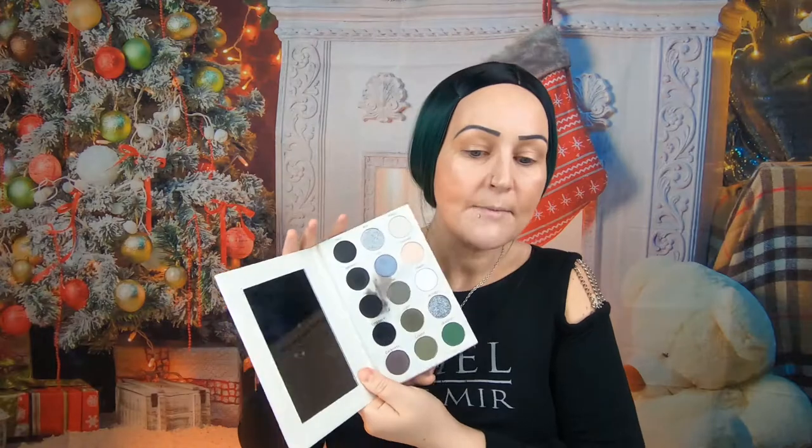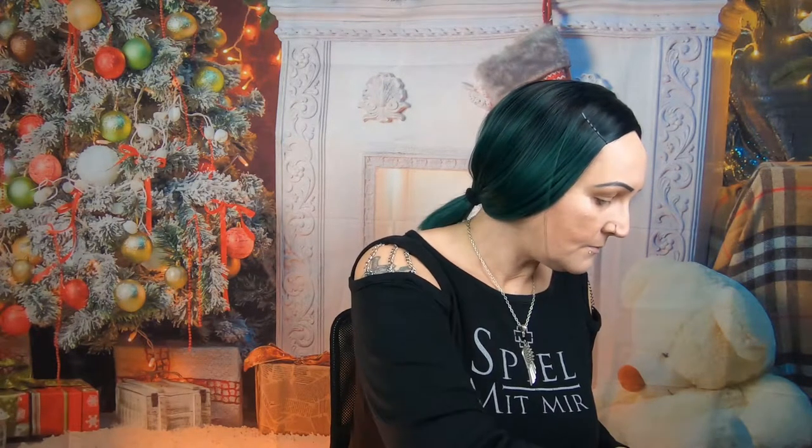So guys, because the shades are very, very dark, I'm going to try and keep this look quite dark. I'm used to having dark makeup on anyway, so it's not a big deal for me. But I'm going to start off with maybe a medium colour, if I can find a decent brush just to pat that on. My brushes are really dirty, guys, I am not joking. I really should have cleaned them before coming on.